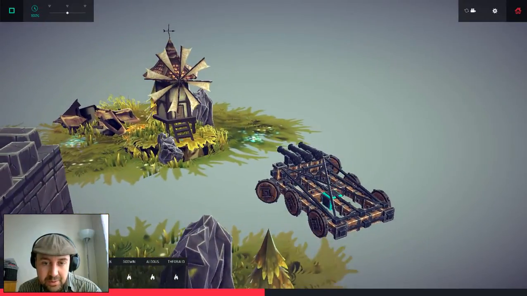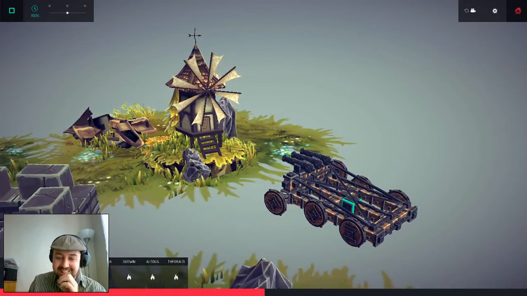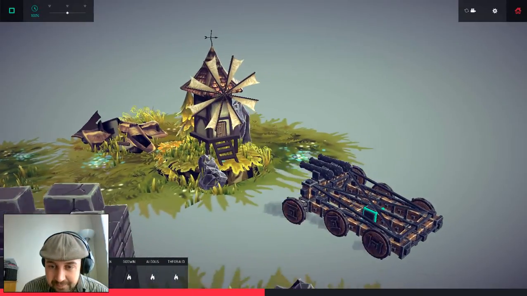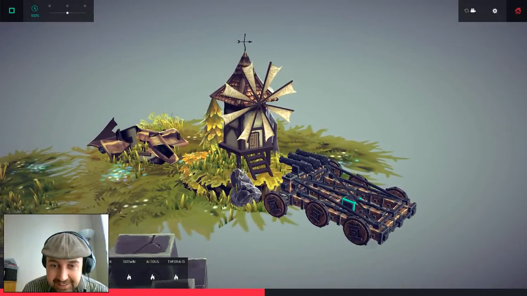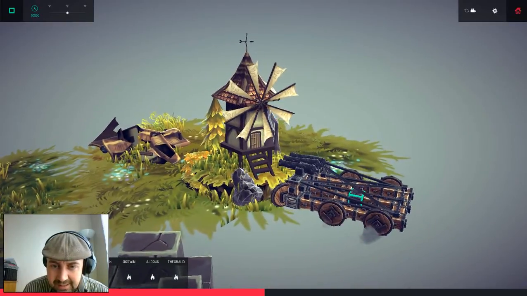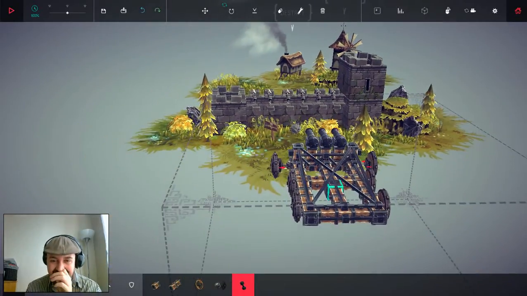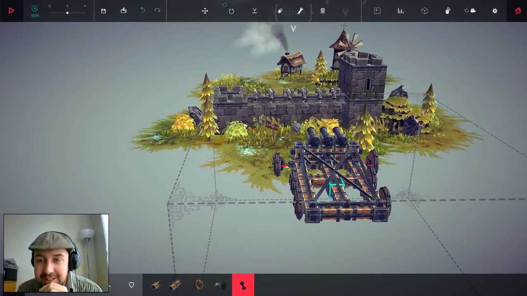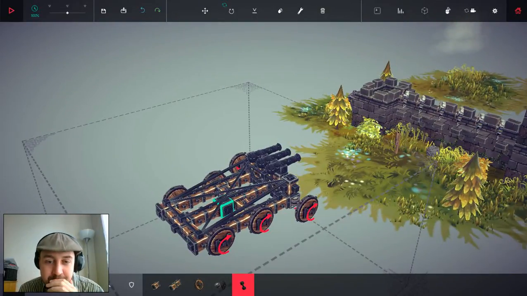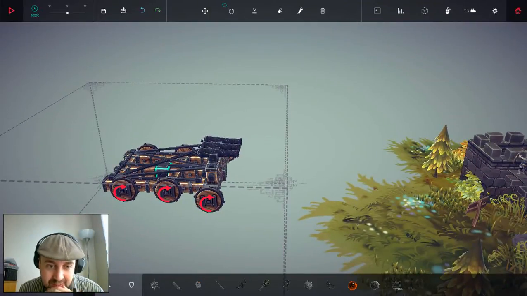Oh, the windmill is off. Oh, no! Oh, that's awful. The windmill is above ground. I can't get the windmill. But the buggy is great. Let's see if I can break it. Okay, so I can break off the wheels. Right, okay. So I need some kind of pokey device to deal with the top bit. What can I use for that? What weapons do I have?